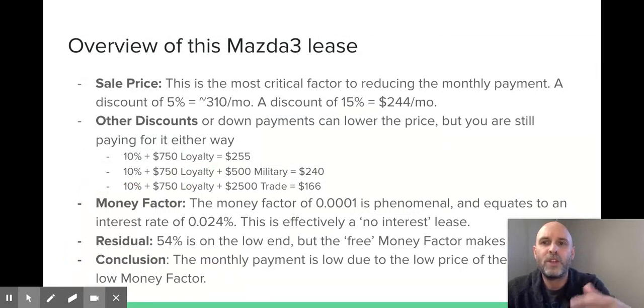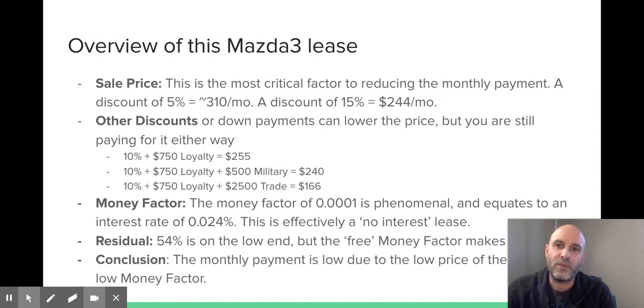So what can you do? What can you do with this information? So again, I like to take a look at all the different pieces, and this is how I analyze the lease, so to speak, and think, is this a good deal? How do we compare apples to apples on this?